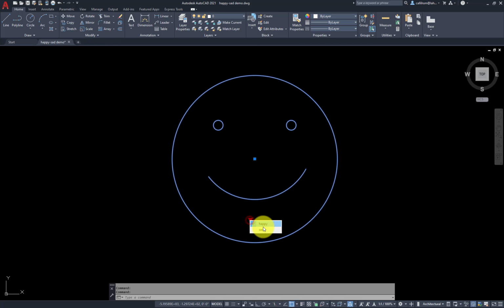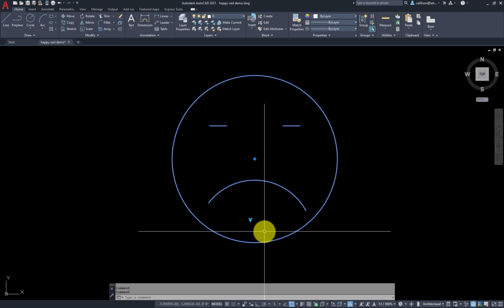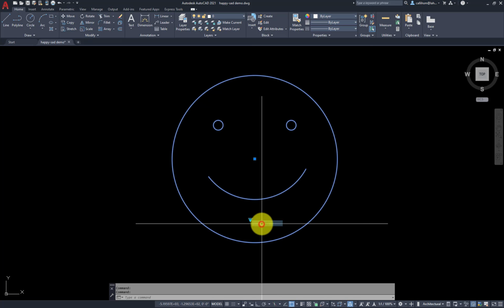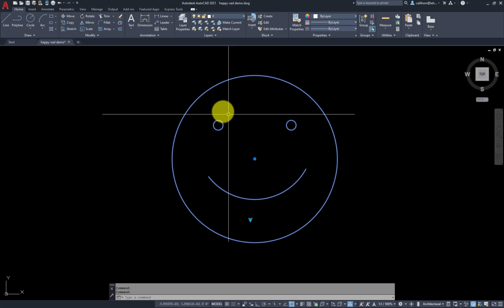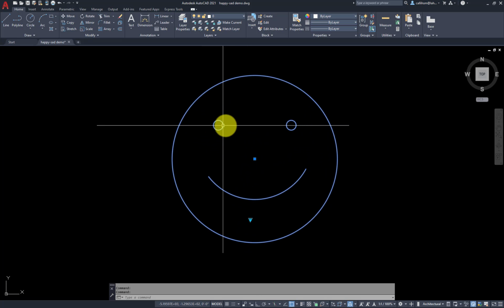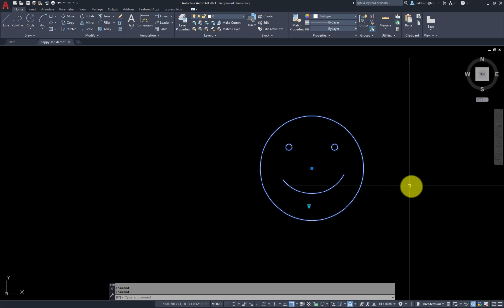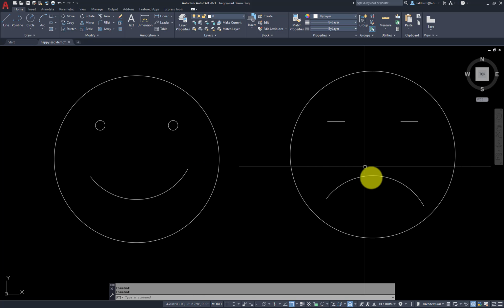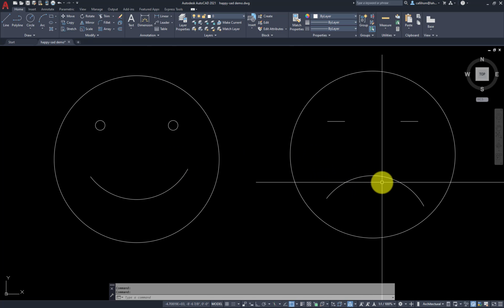And I have two conditions. One is named happy, one is named sad. And each condition is showing a different set of lines. So it's not actually changing, for example, from a circle to a line. What it's doing is it's showing either one of these drawings. So it's not actually that lines are morphing or changing. It's simply showing or hiding one or the other.